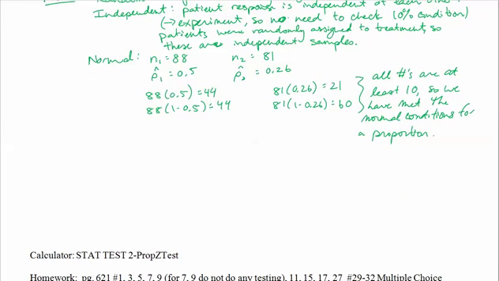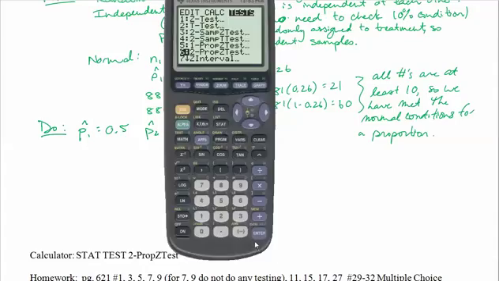Okay, so now we're going to do, and once again we had P1 hat equals 0.5, P2 hat equals 0.26, and we're going to use our calculator. Okay, so we are doing a two-proportion Z-test. So under stats tests, we click on number 6. We enter in our number of prayer women for each group, and we are choosing that P1 is greater than P2. So there's more pregnancies for the prayer group than for the control group. And then we can go ahead and calculate, and that is what we get. We need to record our test statistic and our p-value.